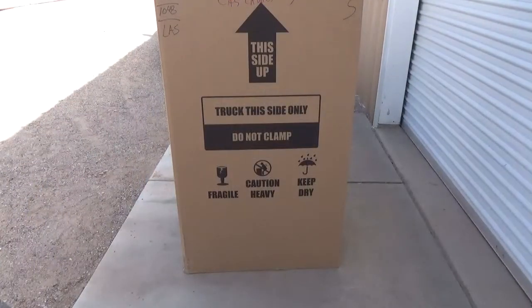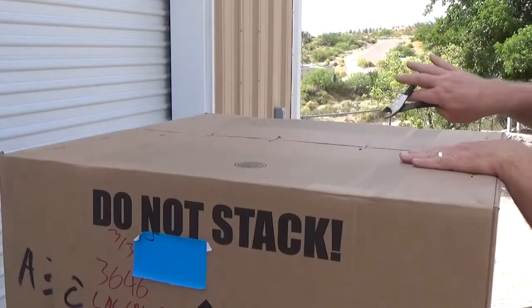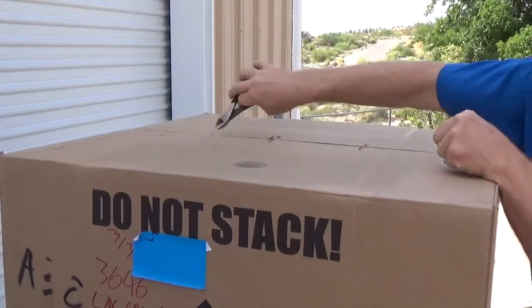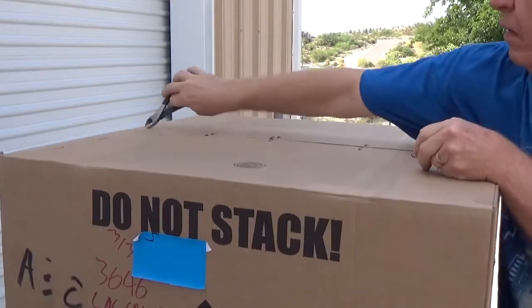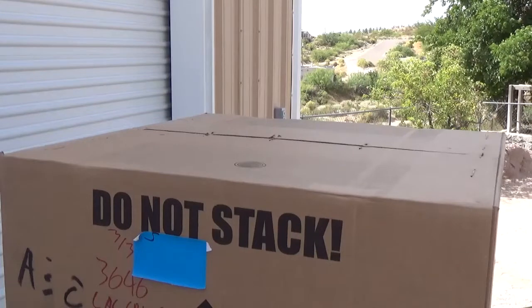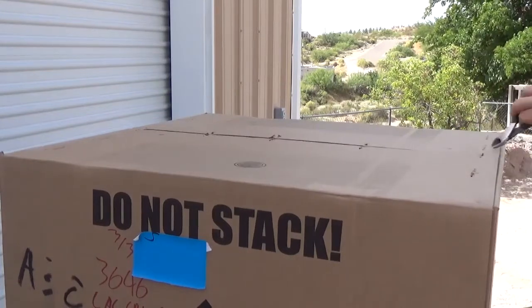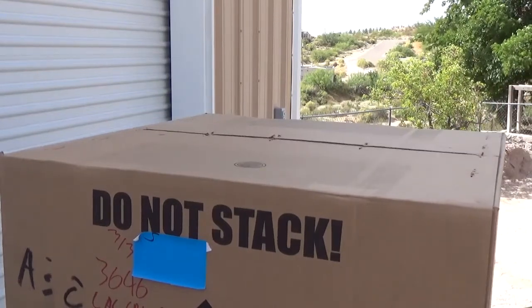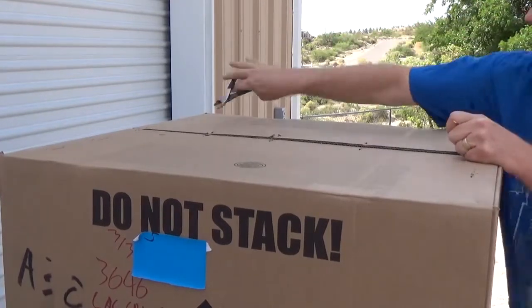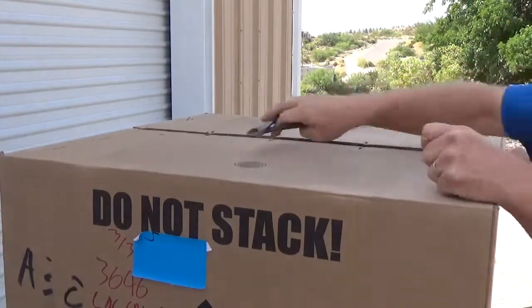Your unpacking site should be cleared out so you can easily move all around the outside of the box — you'll also need enough space to lay the box over on its trucking side to slide the machine out. Use your wire cutters to remove all of the staples holding the box lid closed. Firmly grasp each staple and pull it completely out. These staples are very sharp, so dispose of them properly as soon as you remove them. It takes quite a few staples to securely seal the shipping box, and we need to remove each and every one to keep from scratching the game as we remove it.